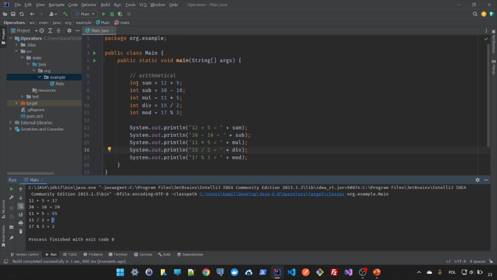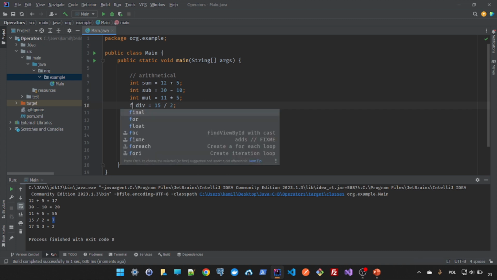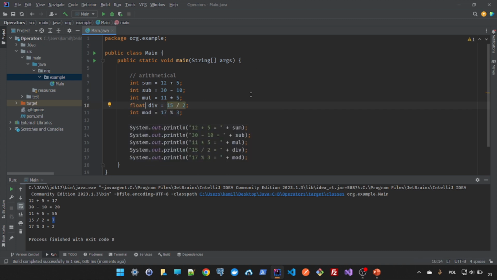And how to achieve this? A few things. First of all, the correct type, like float, for instance, but it won't work again. I'll show you. Okay, it's still an incorrect result because over here we've got two integers, and when we divide integer by integer, the result is always an integer.